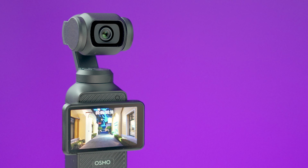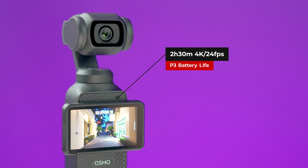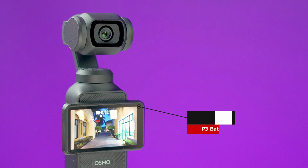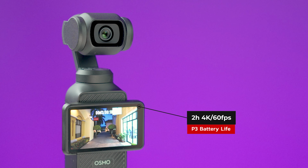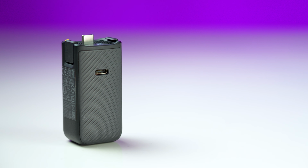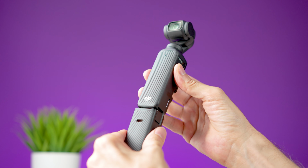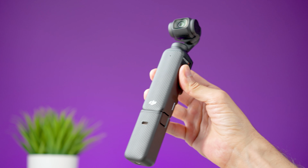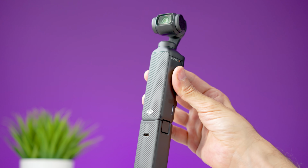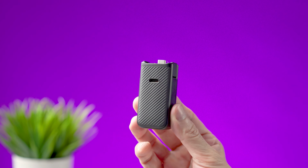Now let's talk about battery life and overheating. The battery on the Pocket 3 will last for about 2.5 hours using 4K videos. The big drawback that some users have been complaining about is that the battery is not replaceable. So if you need to use it for many hours, you can get this battery handle that you can attach at the bottom of the Pocket 3. If you buy the Creator Combo, you are going to get one, or you can buy it as an accessory. It doesn't have a lot of power.